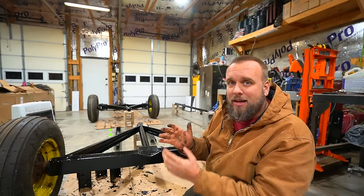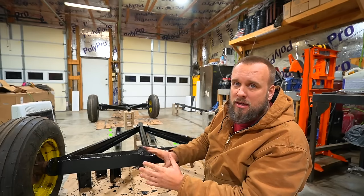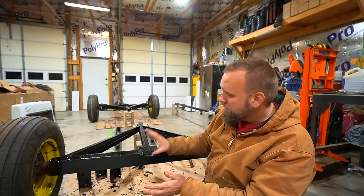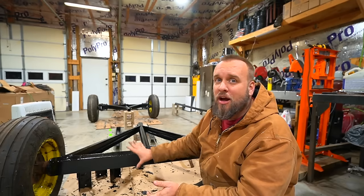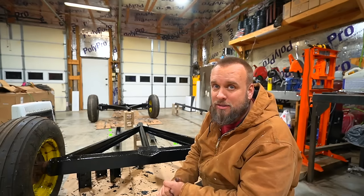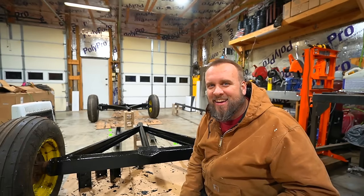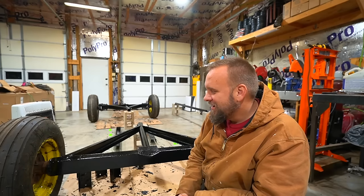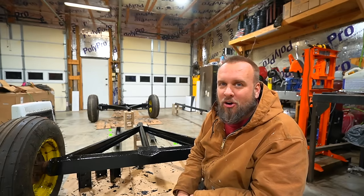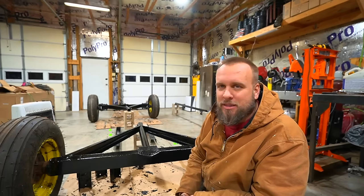The final reason is I'm particular about having a green hay wagon with yellow wheels that stays looking nice and doesn't rust for a long time. I care that the paint sticks and that it doesn't rust. I do not care if there's brush strokes or little runs in it. Should I? Maybe, but I don't. I want it to be one of those where you say, man, that looks really good from a distance. And I think most of you guys have at least heard that said before. A lot of amateur paint jobs on a car look great when they're first done from a distance. But I think this is going to be something I can be proud of.